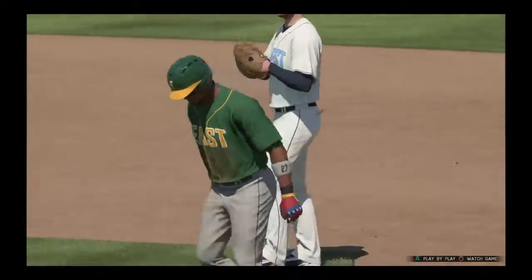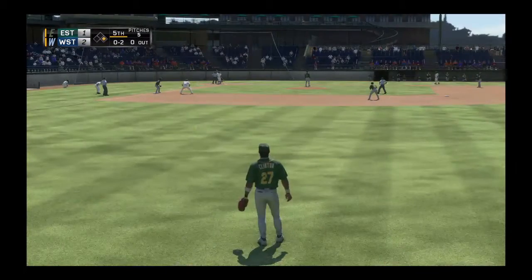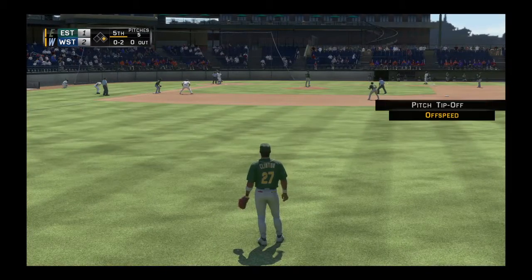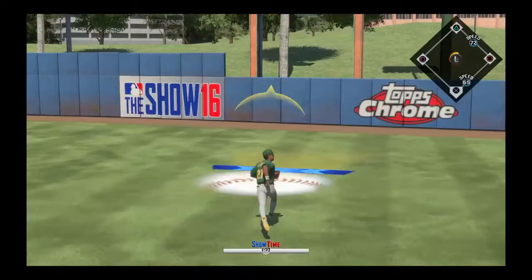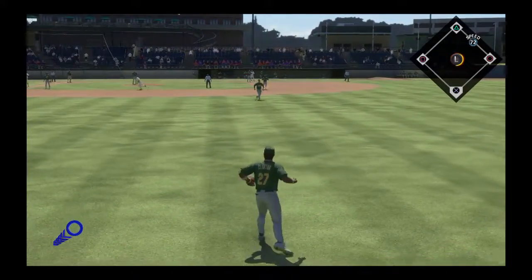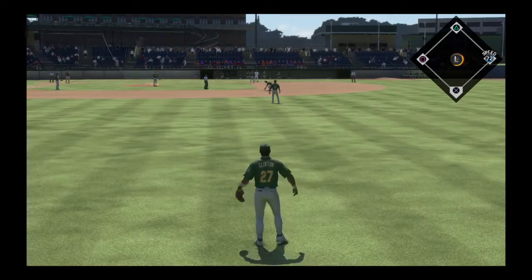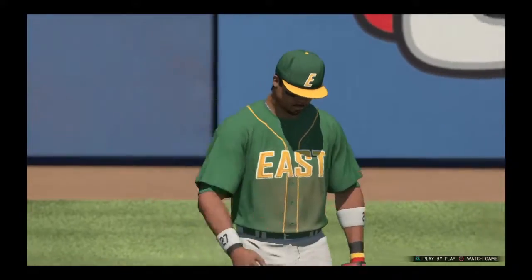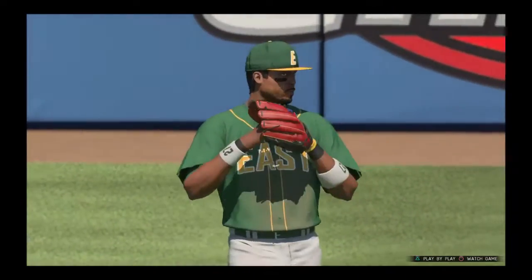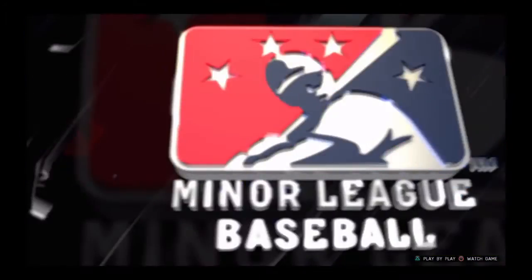The batter, number 10. Second baseman. At the plate, Enrique Cruz. He singled his last time up. Pulls this one into the air out into right field. Number 27 is there, and he'll bring this one in. That's a nice job showing off a little bit of range out there with that run and catch. It's not always the most important thing when evaluating an outfielder.